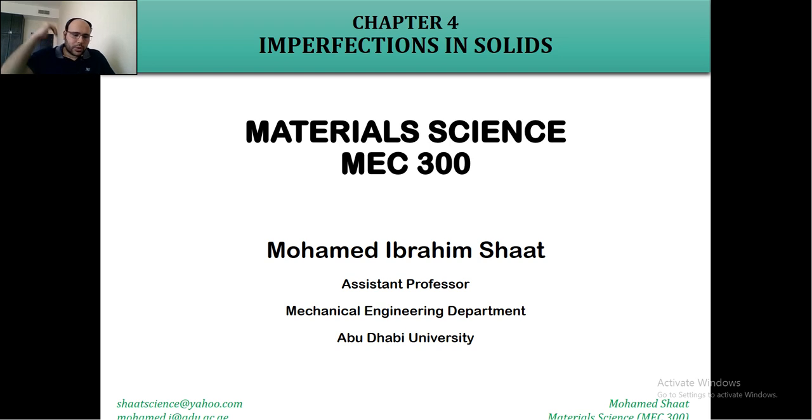We said in chapter 1 that the material has multiple, different structures. We have the macroscopic structure, and we have the microstructure, which represents the microscopic things located inside the material structure. Also, we discussed that we have atomic structure. In chapter 2, we discussed the forces generated between atoms, which is related to the atomic structure of the material. Then in chapter 3, we discussed the atomic structure of a crystalline solid.